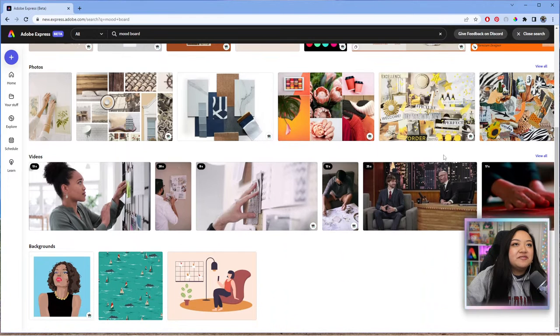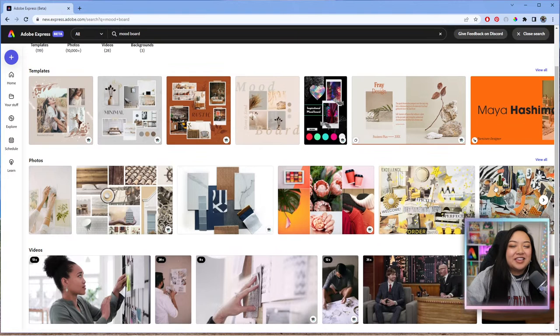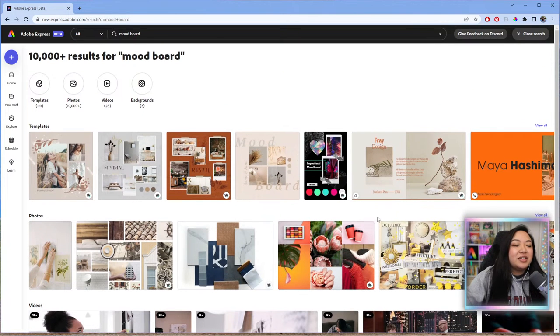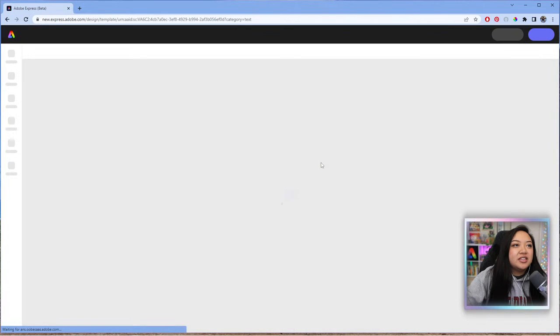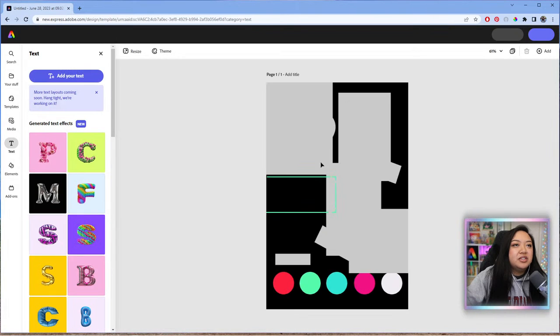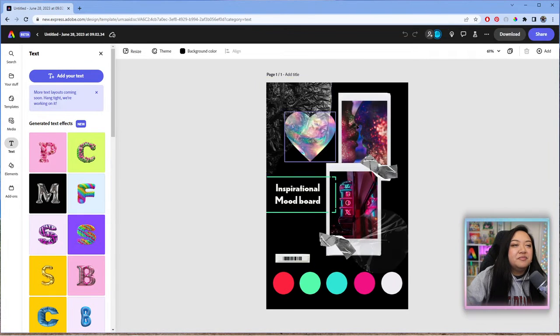So we have a bunch of different collages here. Oh my gosh, this is so cute. Oh wait, these are all pictures. These are all photos. This is crazy. So this is more like a background kind of thing. Oh, you had me fooled. Could definitely make this in Adobe Express. Okay, let's start off with this one. So we have a bunch of different images. We have a little color palette here. There's enough space where you can add things or delete things.